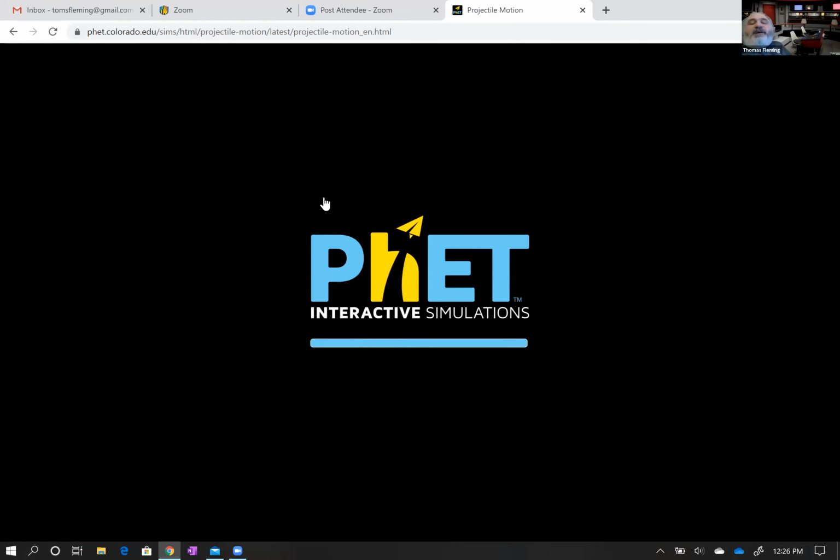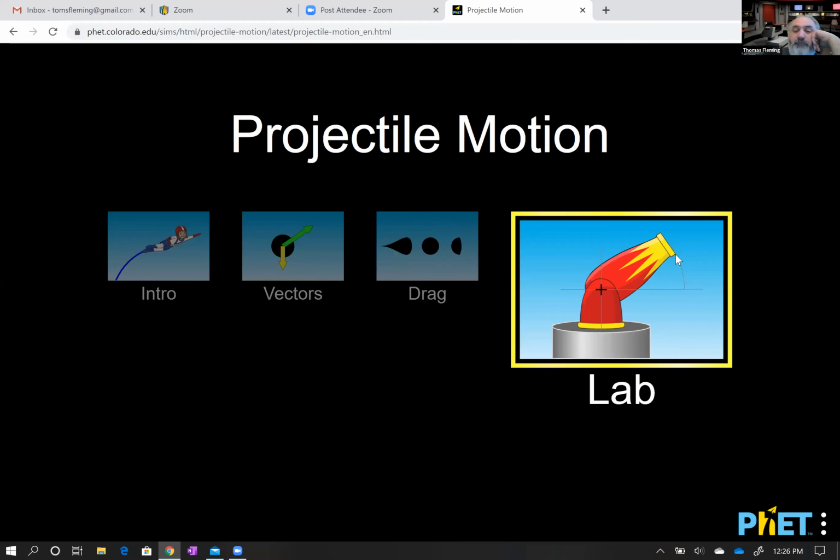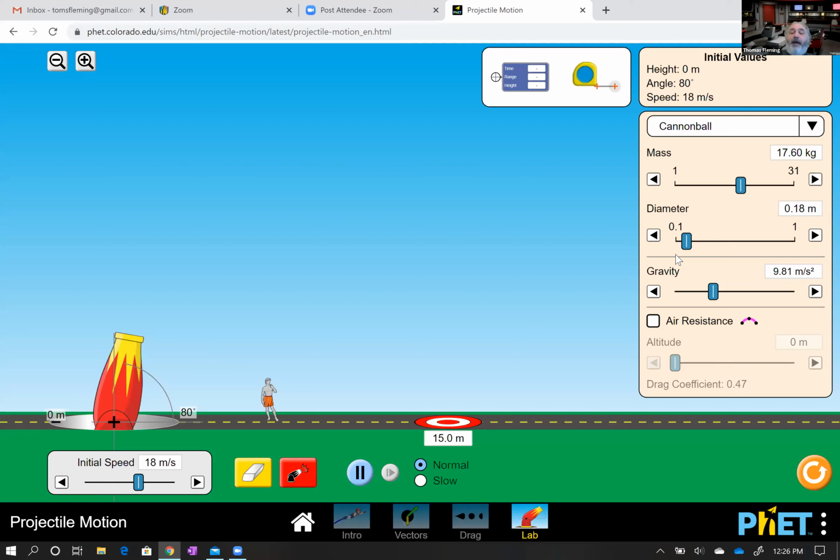So according to what we just figured out, based on that projectile range equation, if I want to shoot like a cannon, say, as far as possible, then I would want to shoot it at a 45-degree angle. Let's test it out. So here's my cannon, and you can see that I can change the angle that I'm shooting my cannon at. So I'm going to crank that down to 45 degrees. There we go, 45 degrees.